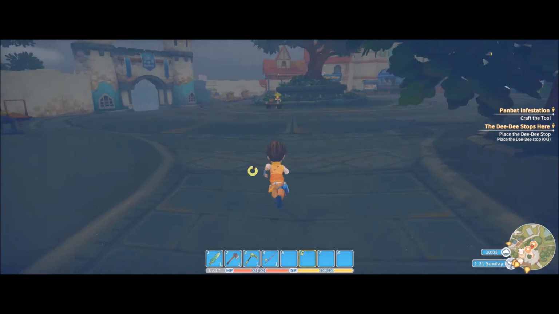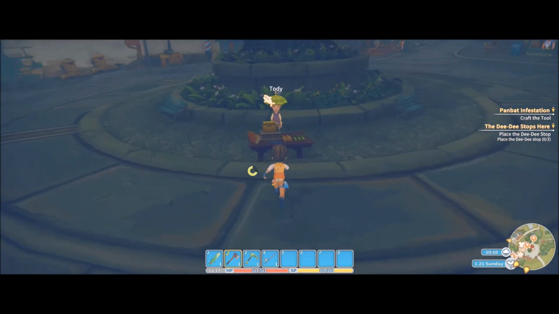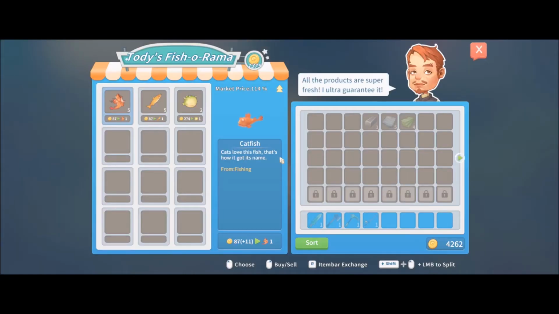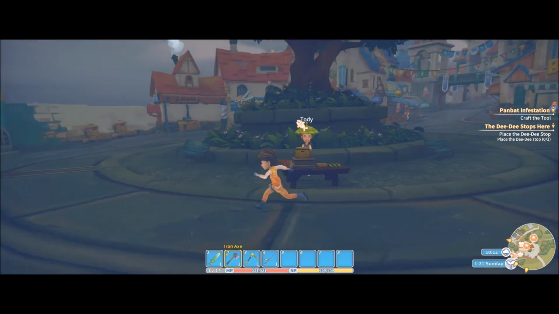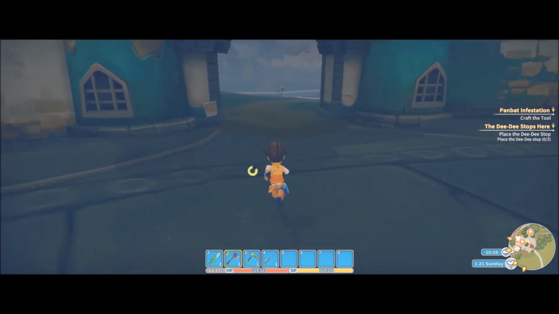Alright. Bust out the iron axe. Oh, hi. Toadie's Fisherama? What the heck? Where'd this come from? Golden salmon? Bubble fish? Okay, I guess that's another update? That's interesting.